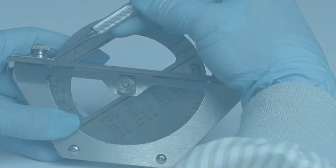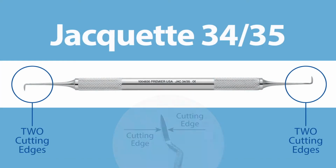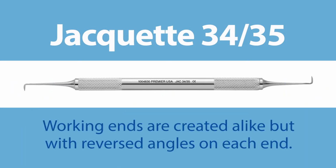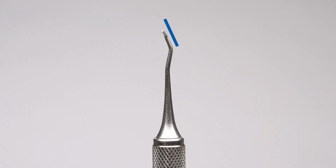every time. All scalers are considered universal and designed with two cutting edges along the face of each working end. Both working ends of this instrument are created alike, but with reversed angles on each end to access buccal and lingual surfaces. The shank of the Jacquette 3435 scaler has a contra-angled bend so that the blade, shank, and handle are not in the same plane compared to a straight sickle scaler.